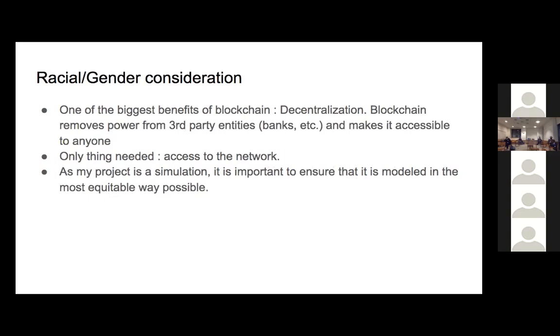And lastly, the racial and gender consideration. One of the biggest benefits of the blockchain that I talked about at the beginning of the project was decentralization. So blockchain aims to take away the power from third-party entities like banks and give it all to the people participating in the nodes. So the only thing really needed to participate is just access to the network. And so as my project is a simulation, I'm trying to think of modeling in the most equitable and fair way possible, so that all you really need is access to the network. And yeah, that's everything.